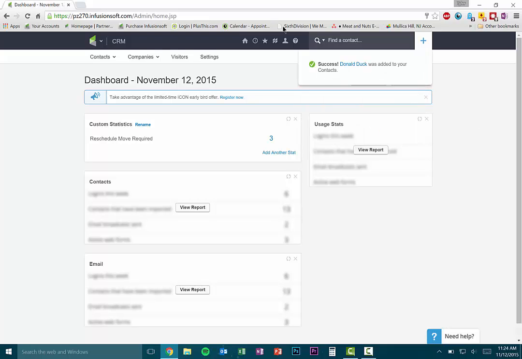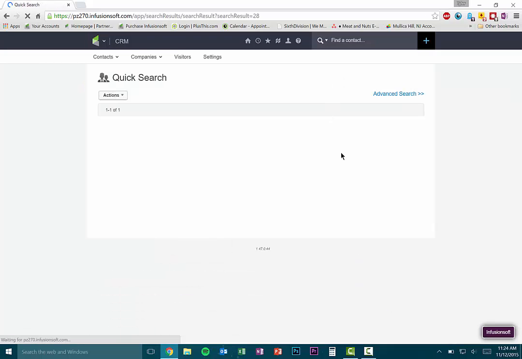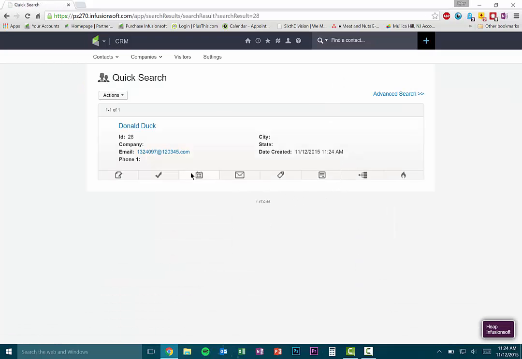Okay? Now that Donald Duck's been saved, you can click on this to open up an expanded view, but what I recommend is you just type their name back in here because I prefer the more simplified view. It's a lot easier to use. So now that you've got your simplified view here, as the salesperson or the data entry person, when I'm on the phone with them, there's pretty much two areas that you want to focus on.